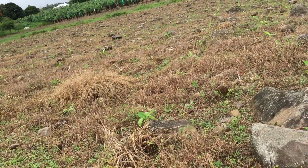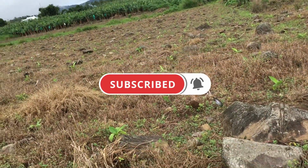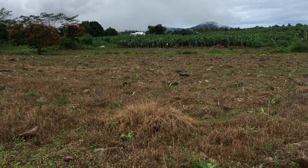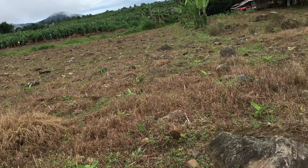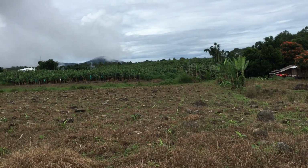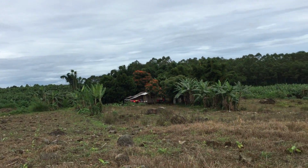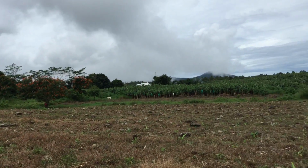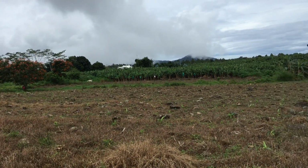So far for now I have 70% capital stock, so I'm a bit worried, but due to the interval of planting, 3 months from now I'm going to be harvesting in one area that's about 2,100 heels of bananas, so that's going to help me with financing these other areas. It's not a joke creating quite a big plantation of Lakatan. You have to have the finance, the capital, because fertilizers and chemicals go up and down as well. Trust me, mostly it goes up. When you check that the prices go down, buy in bulk, especially fertilizers.